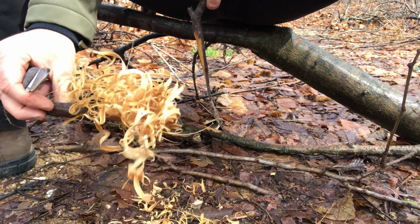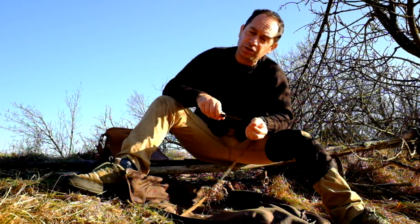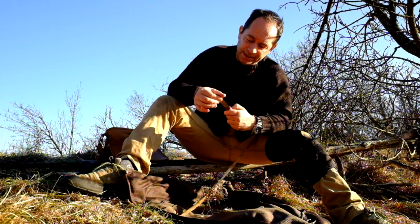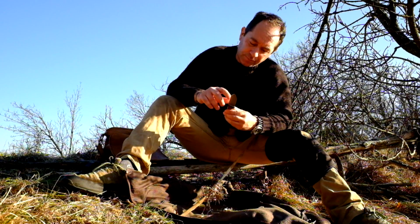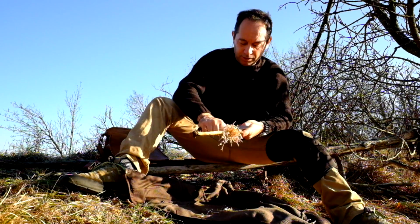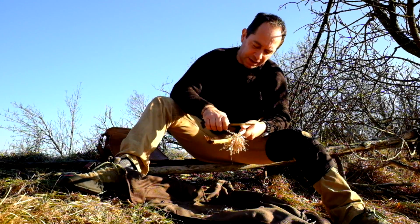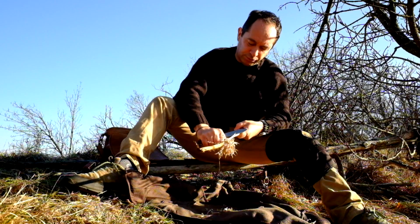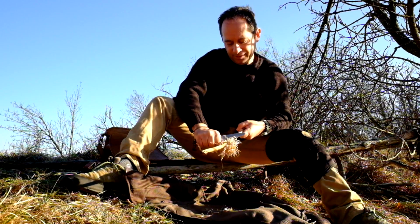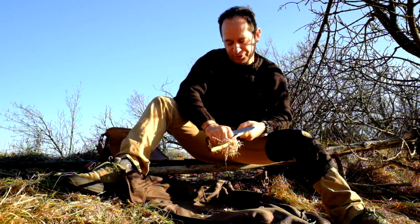See? This steel is the same steel, I guess, that they use on the Morakniv knives. It's a SANDVIK steel, Scandinavian steel, and as I said, it's really, really good. And I had another knife with this steel, and it's really a pleasure to sharpen it, because you can feel the blade become really, really sharp.